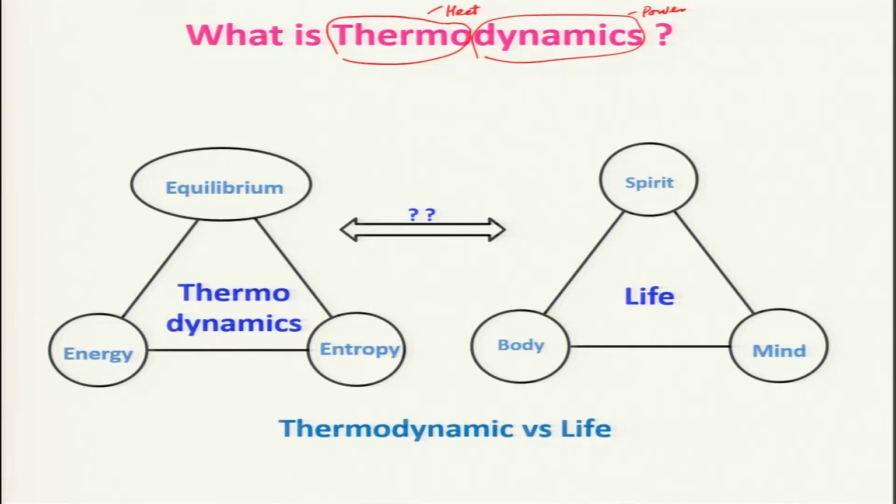You can see a lot of similarities between them, because if you want to lead a good life, you will have to take care of the spirit, while the body and mind can interact with each other and do the work. That means you will have to keep in equilibrium, and that is true in thermodynamics, which is always trying to reach equilibrium. To maintain the equilibrium, the action takes place, and there will be a change in the entropy and a change in the energy, and interaction will be going on.